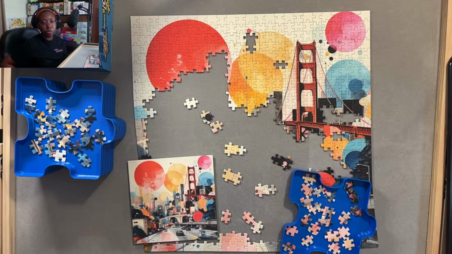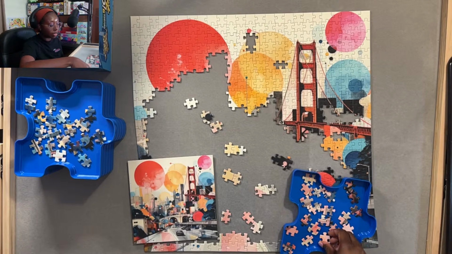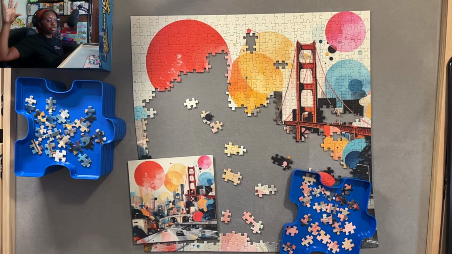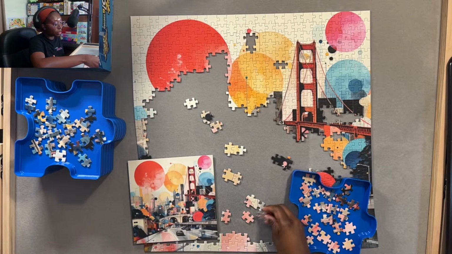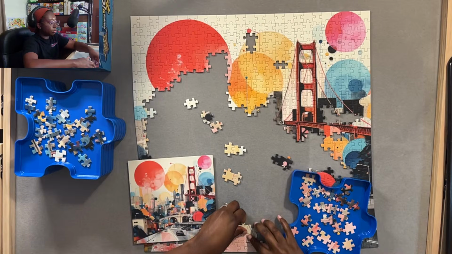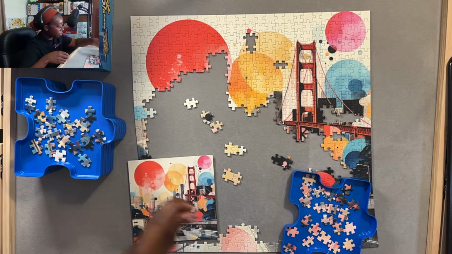I don't like it when a puzzle in general is majority background. I know Thomas Kinkade Disney puzzles are like that. Oh my gosh, don't get me started on the Thomas Kinkade puzzles. They are so much. It's literally a landscape scene, and they just put one or two Disney characters somewhere in a corner. Why are we pretending? Why are we acting like this is a Disney puzzle? No, it's a landscape that you just happen to put a couple of Disney characters on. Let's go somewhere else.